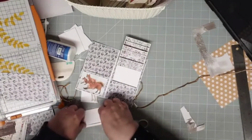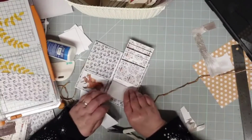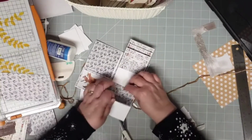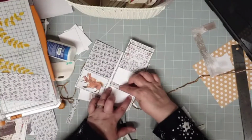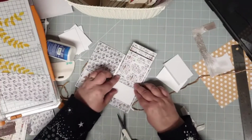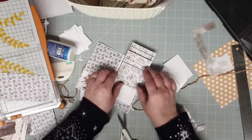Oh, you're leaving a quarter inch gap. Yeah. So I've got that there. Just say for instance, I'm going to stick that there, like that. I'm going to put the half inch one on top there, and then I'll just add that one underneath, so I've still got that half inch gap. Does that make sense? It's just that you're matting it quicker. And then you've got that in between each one so that you're covering up that white bit.